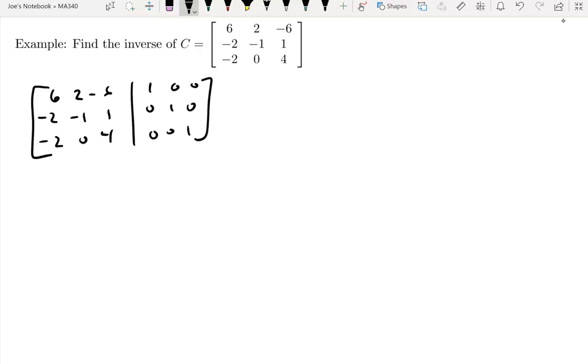Get a 1, right? Now, in this one, to get a 1, if I use this row, I'm going to have to divide everything by 6, right? Might be a little bit nicer to divide this one by 2 instead, just because I won't have as many fractions, perhaps. So let's flip-flop row 1 and row 3 first. I'm still going to get a fraction anyway, but at least minimize the fractions that I do have.